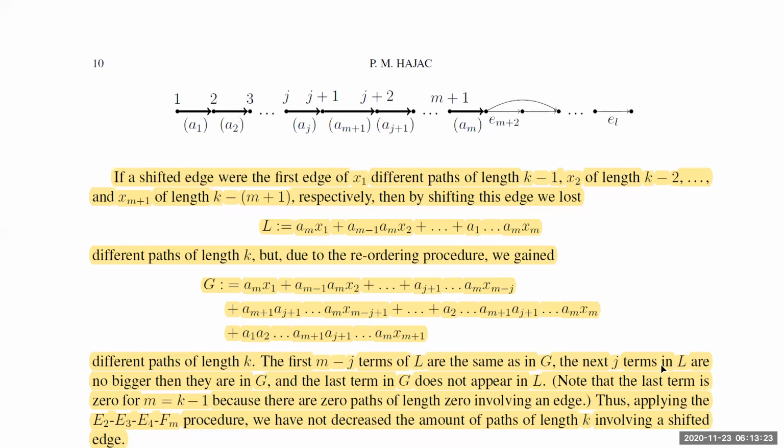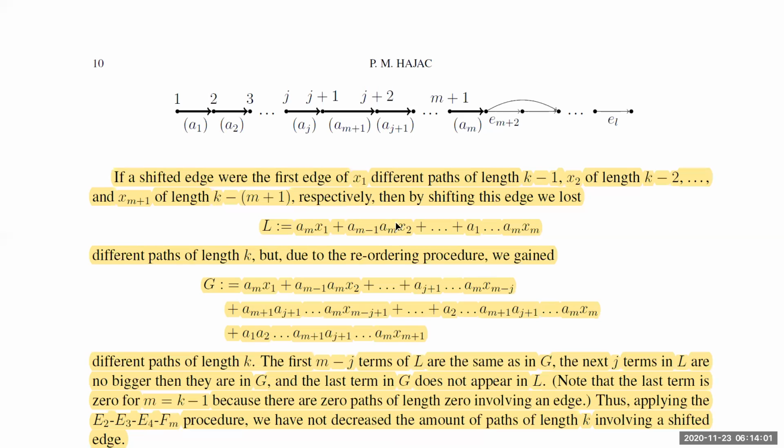Okay. And note that we have this one more term here, the last term, which definitely does not appear in L. In L, we have just m terms, but here we have m plus 1 many terms. And this is for the situation when L is strictly bigger than k plus 1. We already argued that if L is equal to k plus 1, right? Wait a second, is it L or M?